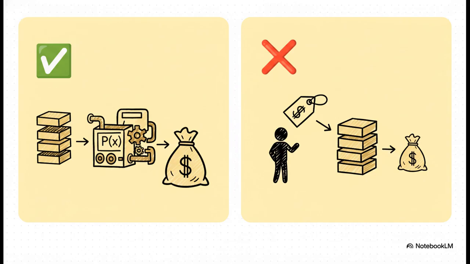The second mistake is that people will calculate x equals negative b over 2a and then report that number as the maximum profit. Again, that's incorrect. X is the input, the quantity. The profit is the output, P of x. You have to finish step 3 to find the actual dollar amount. Getting these two things straight is absolutely essential.